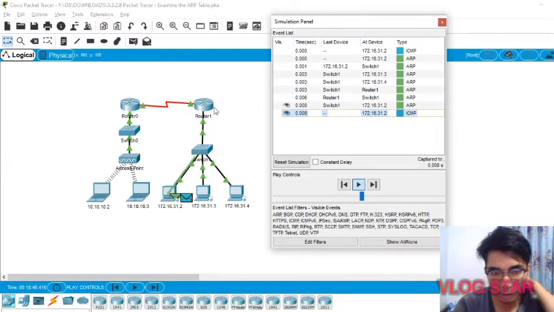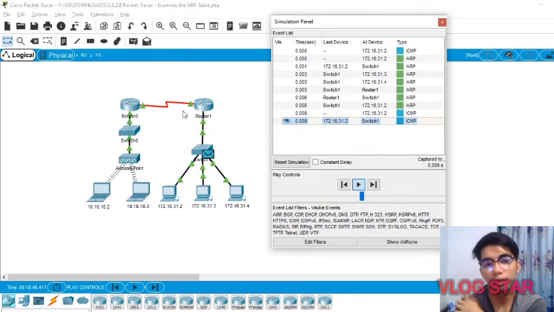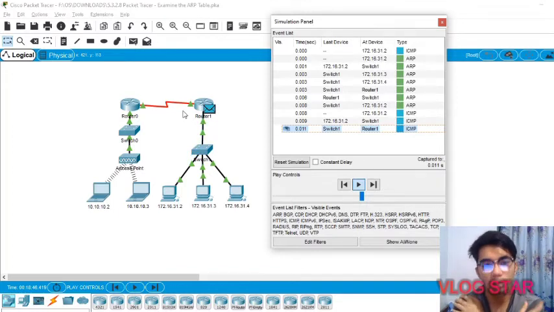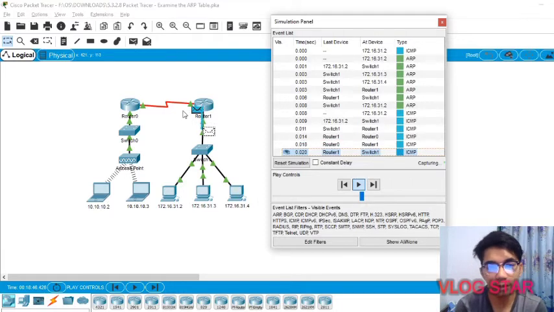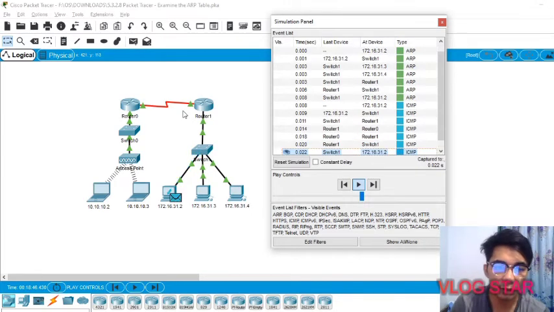As you can see, after the router gets it, it goes back to the host. Then the host will send it back to the router in order to pass it to the other router. Then the other router gives it back, not to the switch, but to the host, 172.16.31. Then it will go back to the switch.